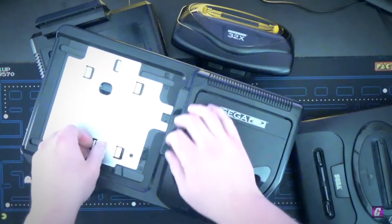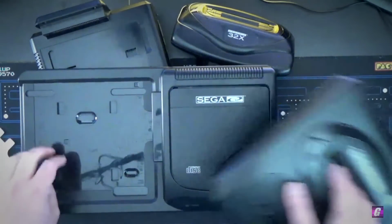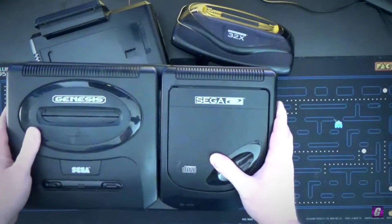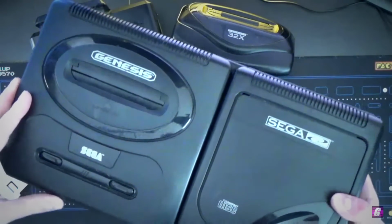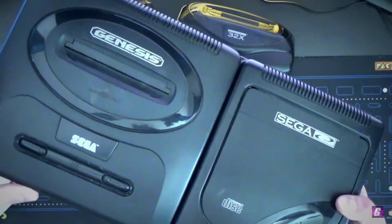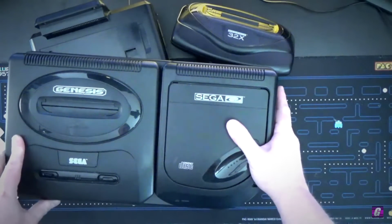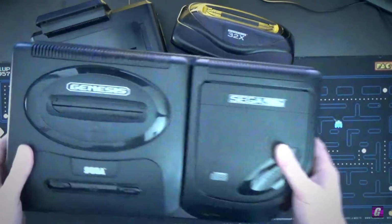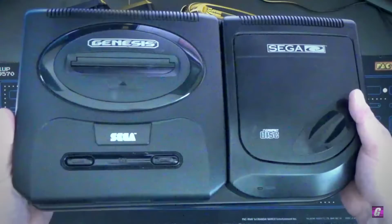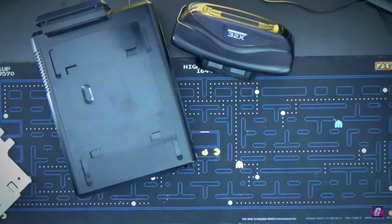Now it's clicked out. And if you don't have the metal plate and you install it, you can hear it wiggling back and forth. It's more likely to lose connection if you bump it or something like that. It's very subtle up here, but if you get a Sega CD, don't worry about it not having the metal plate, but if you do have the metal plate, you definitely want to use it.